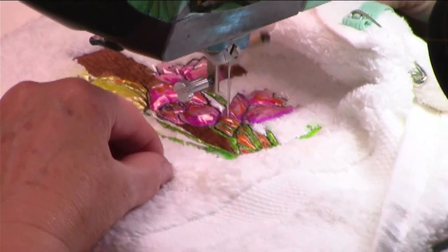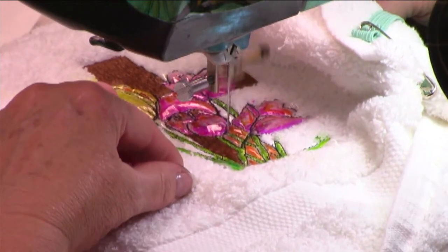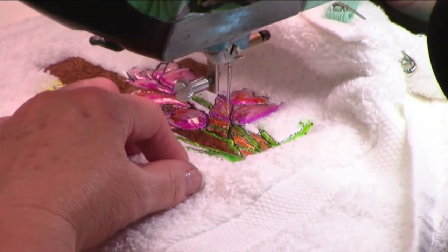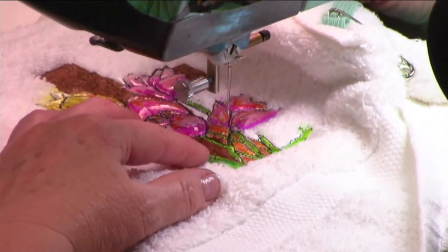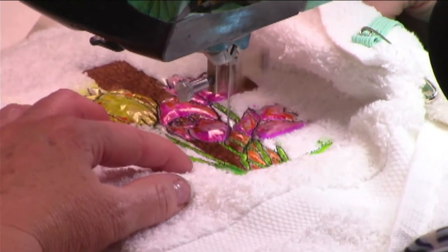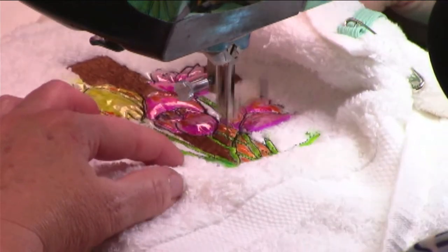How many of you have your machine on right now? If you have your machine on and you're actually sewing while I'm sewing, I want to know what you're sewing, and I want you to say, yeah, I'm sewing, or you can write sewing. Hi, Millie. Well, thank you for chiming in now. I'm glad you're enjoying the project today. I am too. I needed some Easter towels. I have this in my bunny towel now for Easter.